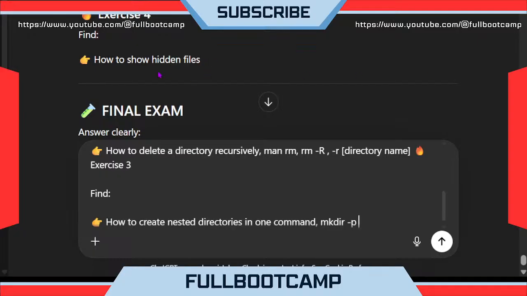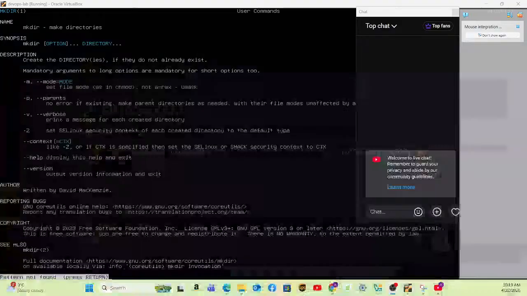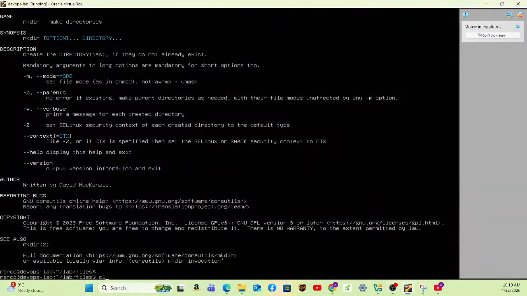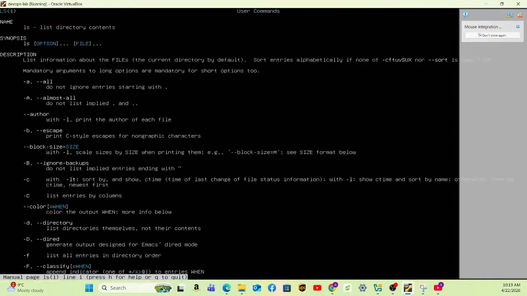How to show hidden files. How do we show hidden files? Okay. Clear, man ls, and I believe it's the -a. Do not ignore entries, so it's all.